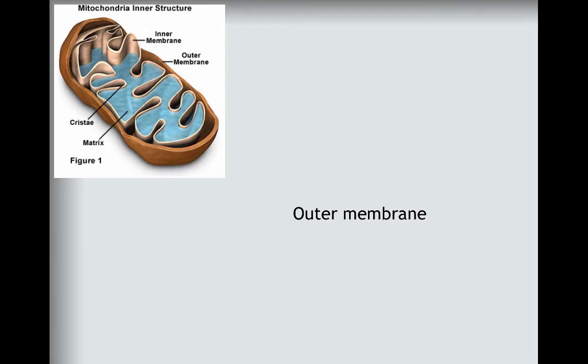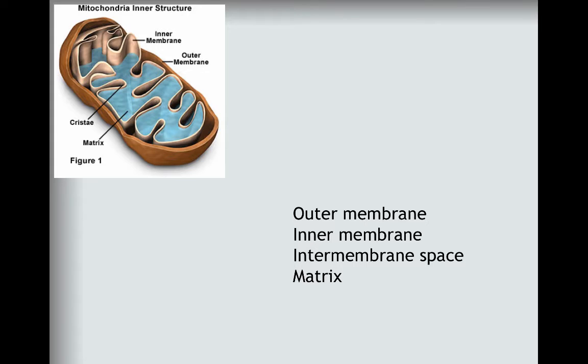The paler beige highly folded line is the inner membrane, and it too is phospholipid bilayer. And as we'll see, it has lots and lots of proteins in it. It has proteins that help to transport electrons, it has proton pumps, and it also has what's referred to as a respiratory assembly. The space between the outer membrane and the inner membrane is also important. This is the intermembrane space, inter meaning between, and we'll see later that it plays a very important role in electron transport. And then lastly, we have the watery matrix.